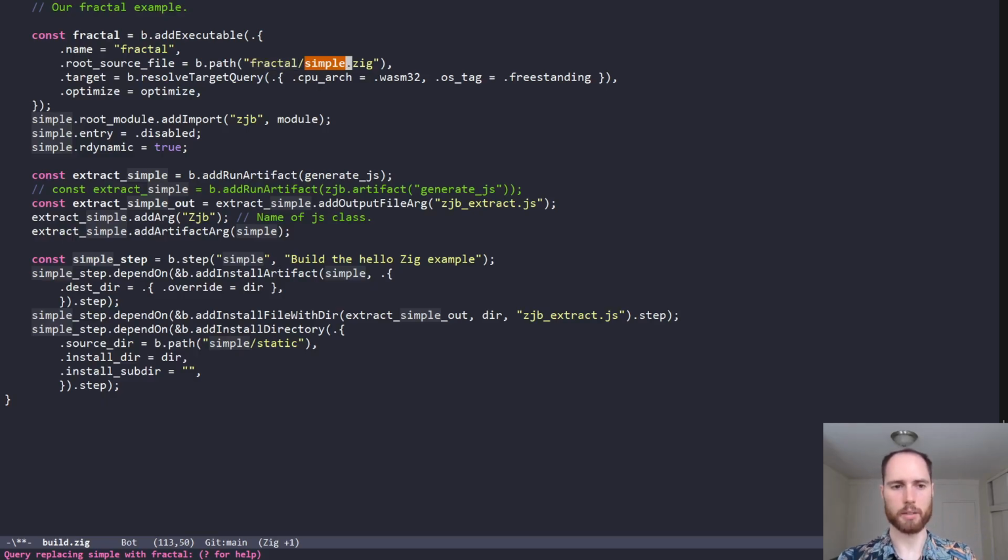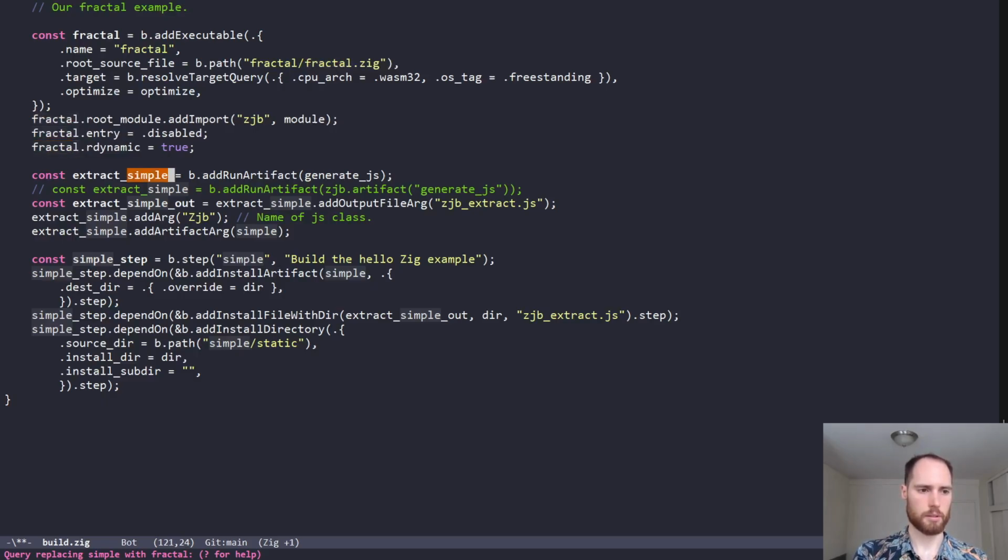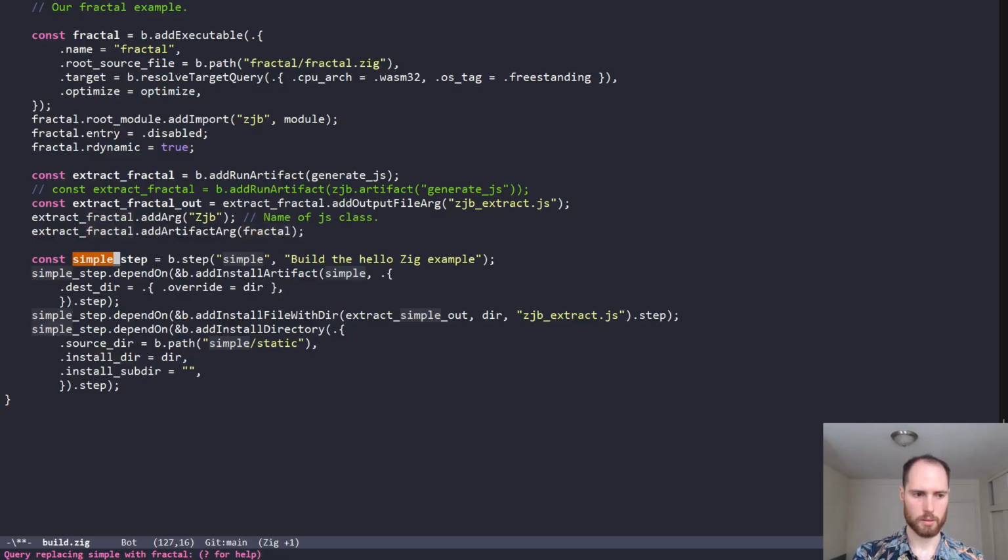Okay, we'll need to move the fractal stuff to fractal/fractal.zig. Do all of those things. Now we're extracting stuff from the fractal. And then, oh, hang on. Okay, we will have to change something.